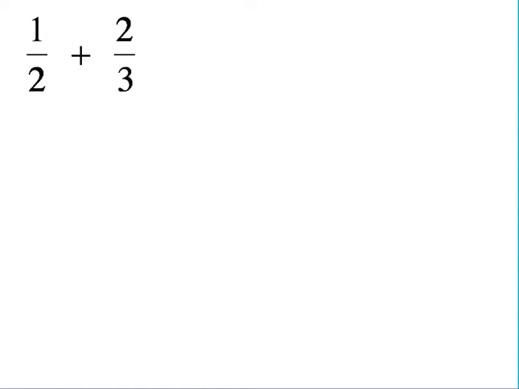Okay, 1/2 plus 2/3. Now this one doesn't have common denominators, and so what we're going to need to do is we're going to need to get common denominators. So look at your denominators, 2 and 3. What is the smallest number that both 2 and 3 go into? 6. So I'm going to want to rewrite each of those fractions with the 6. So I need to think 2 times what gives me 6? 3. So I'm going to take the 2 times 3 and also the 1 times 3. And then what will my new numerator be? 3. What about this one? What do I take 3 times? 2.